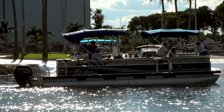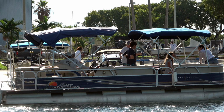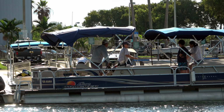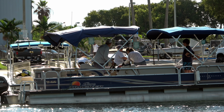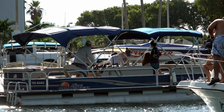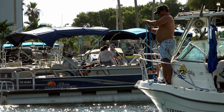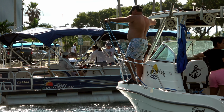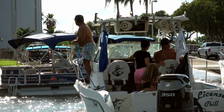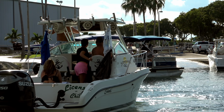So our guy's checking his pontoon there to make sure there's no damage to it. And they're going to have to walk this one around. But our guy's going to, this is a big pontoon boat. He's going to have to power this past the dock. Let this young lady on the dock pull the bow around. Oh, and we got Wifey getting off. She's going to get off and take control of the situation. So Cap's still going to have to give him a little bit of an assist with the current pushing like this, though. He's going to have to give him a little power to be able to get this thing past the dock, and then they can walk it back around.